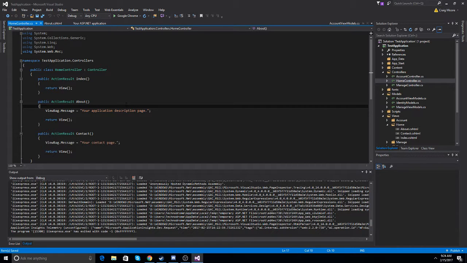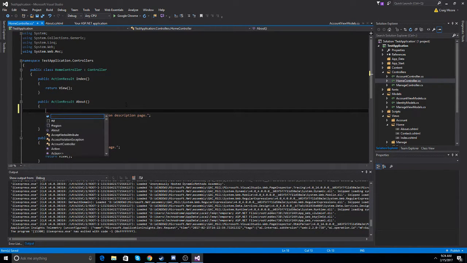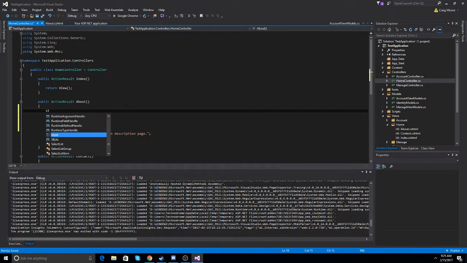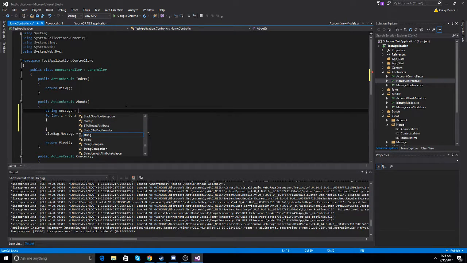For example, a for loop, where i is less than 3, i plus plus, and then a string message equal to a string.